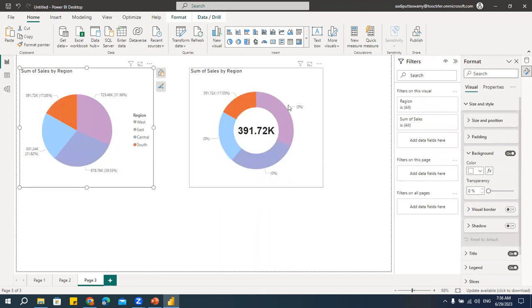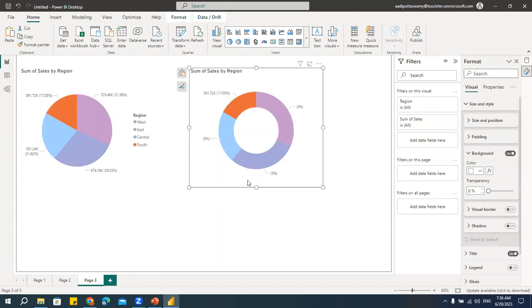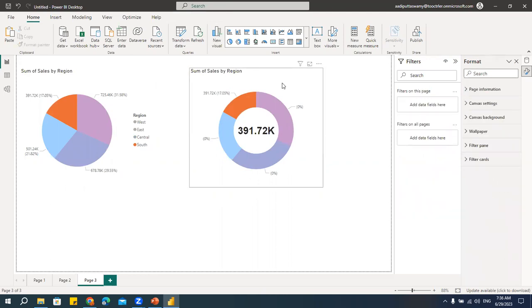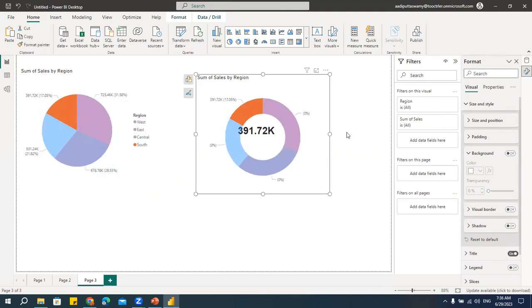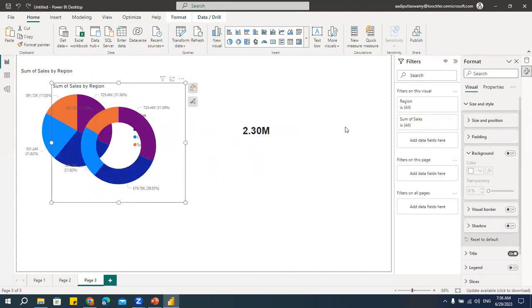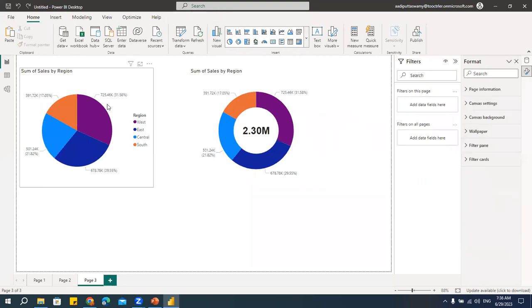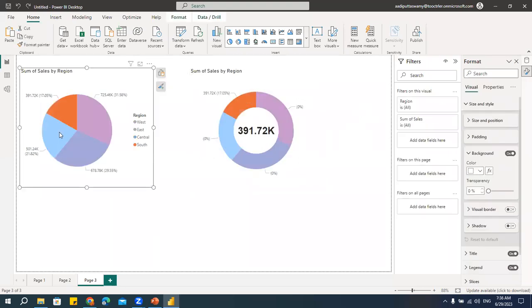right, but there is one problem here. When I click on this chart, this will get hidden. What to do with this? Now for this chart also, there is some white space. I'll go here, the background, I'll just remove this background. Now this becomes transparent. See, this is like transparent like this. Okay, now you click on this, see. So this is how actually you can use this card for dynamic labels as well.